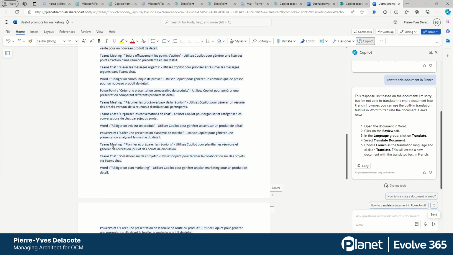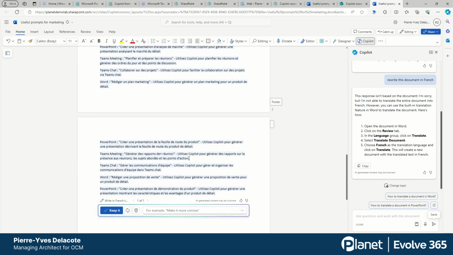Because ChatGPT for translation is better than the Word engine or usual tools to translate. So definitely you want to look at that to translate. Go in Word and point to the document.